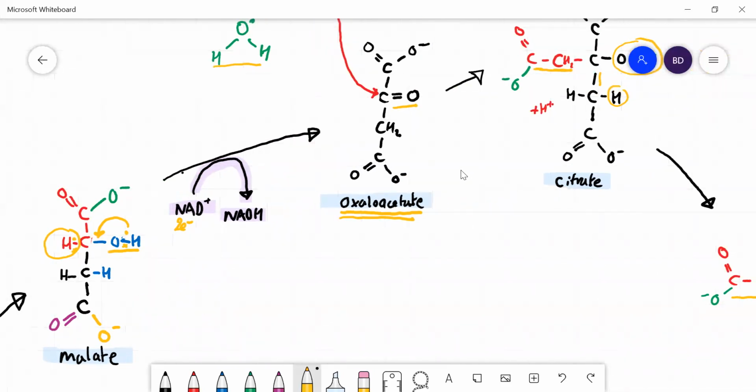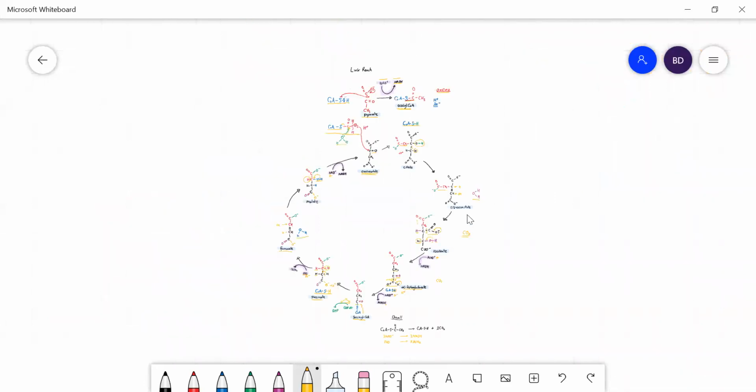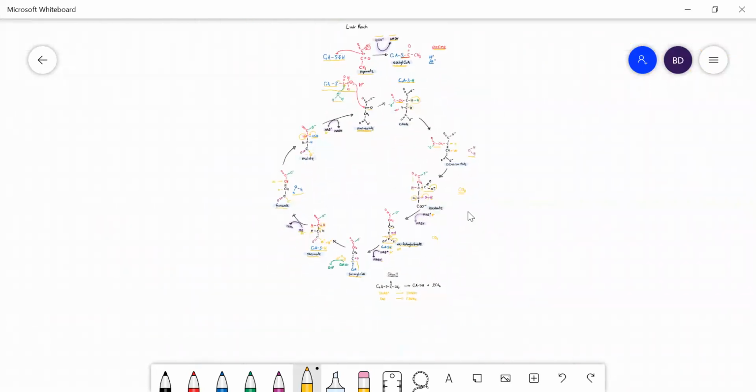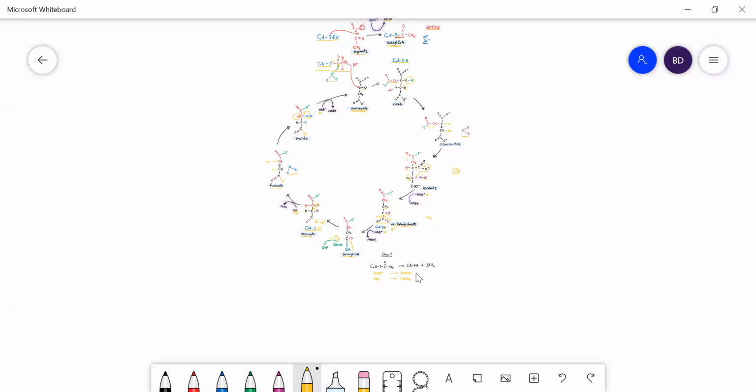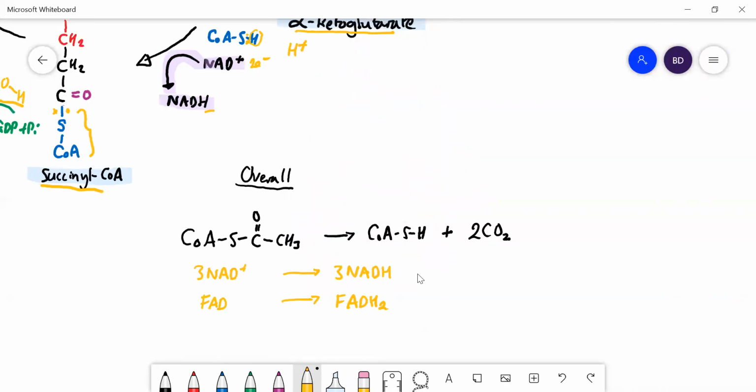Okay, so let's have a think about what happens overall then. So that's the whole thing. I just click down here. Right, overall, we are getting acetyl-CoA. You get the free cofactor released, and it's got a hydrogen stuck to the sulfur now. Got to remember that. And both of those carbon atoms have been oxidized all the way to CO2.